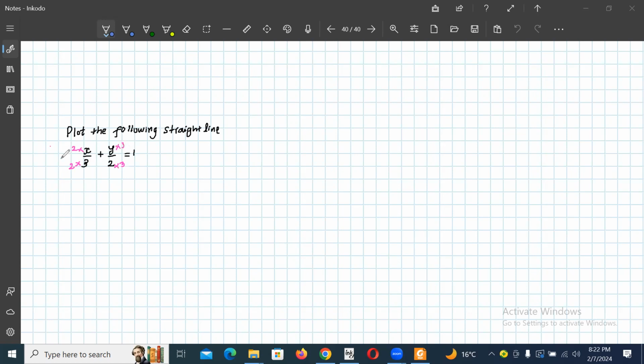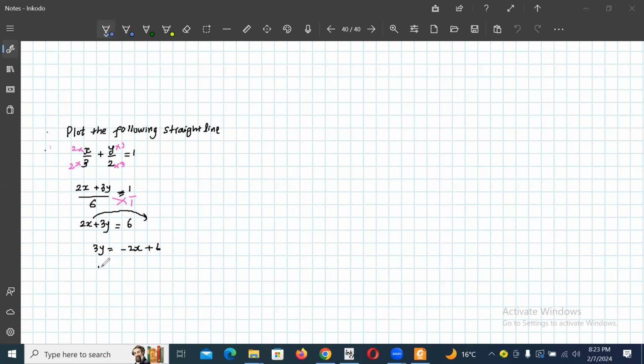So next step, it is 2x plus 3y over 6 equals 1. So after this, we can think of the cross multiply concept. So cross multiplying, we will write 2x plus 3y equals 6 multiplied by 1, 6. Now I will take 2x to the right side to try to make y the subject. 3y equals minus 2x plus 6.